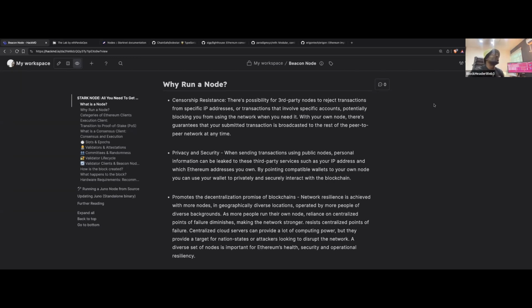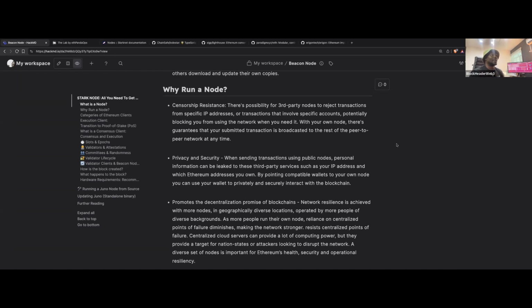client diversity. Some of us will be wondering, like I mentioned when I was describing the different categories of clients, right? For the execution clients, we have Go Ethereum, which is the most popular. We have Nethermind, we have Reth, we have Erigon. All of these are different implementations. That means if one of these fails, the other ones will sustain the network, right? And again, not one entity, right? Let's say in the case of the Ethereum Foundation, they are not the ones holding the network, right? Every other person running their nodes is also part of the network.